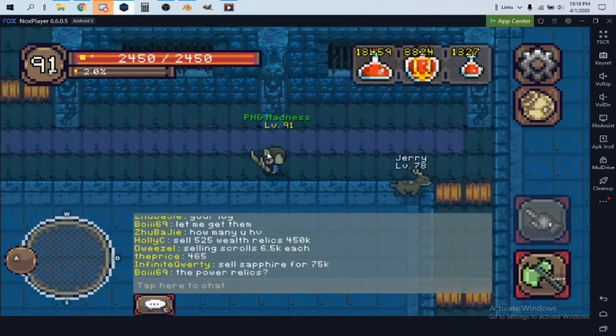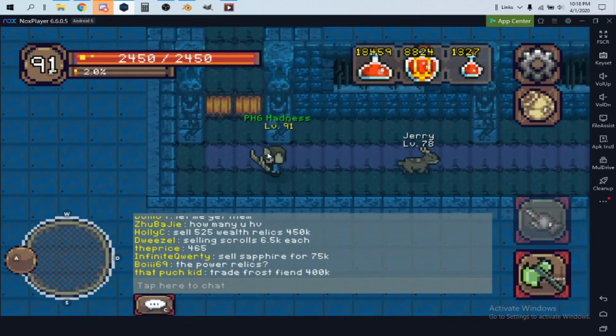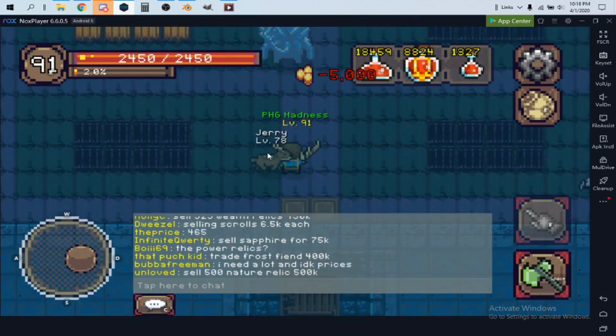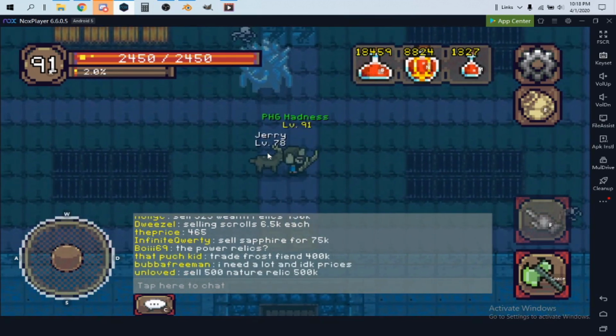It's not a populated area because, to be honest with you, people really hate the Ice Demon based on how much damage he does and how many pots you have to spend. The gear here is excellent. See how it charged me 5,000 to enter?